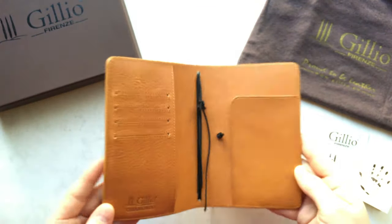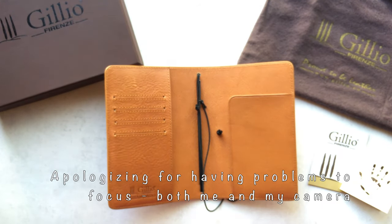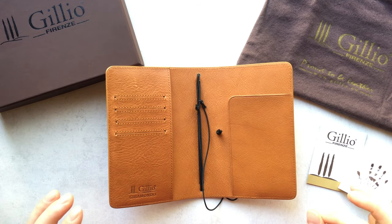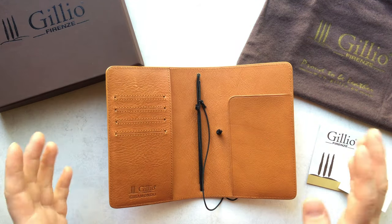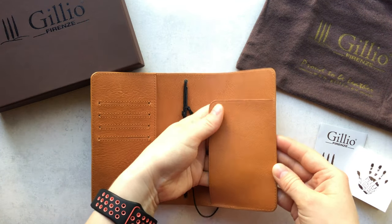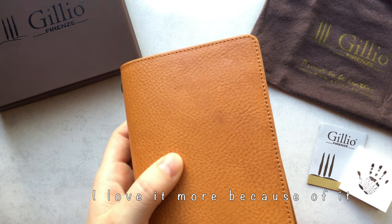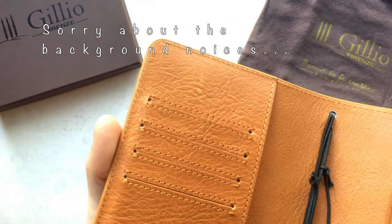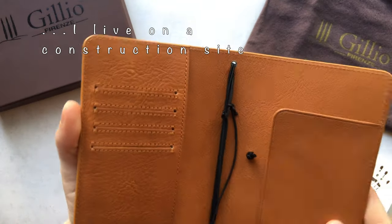It looks like it's not perfect, but okay — it's from the premium good deals and I think it looks nice. When I asked for the other pictures and saw this one, it was instant — I just loved this leather more. This looks beautiful to me, and this also looks beautiful to me. The leather will always have something small because it's from an animal, and that's what makes it so unique.